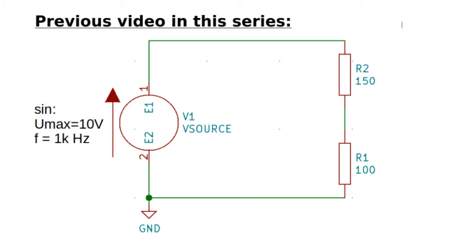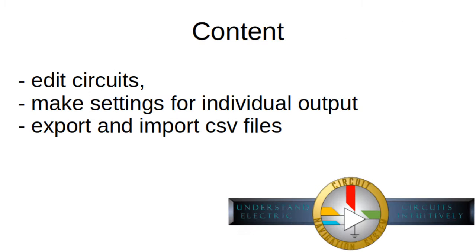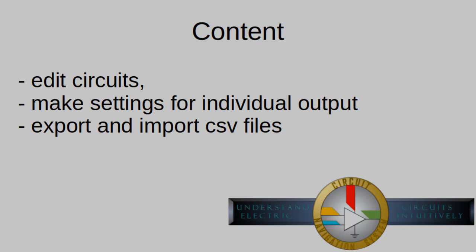In the second part of this video series we created a simple circuit, a voltage divider, then made a simulation out of it and outputted that simulation as a video. In this third part we are going to edit the circuit a little bit and then make some more settings. The reason why we do this is to better understand this program.